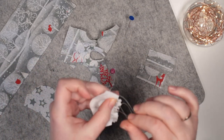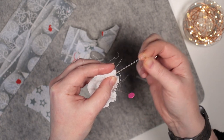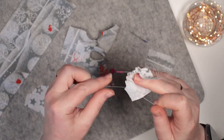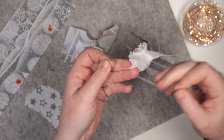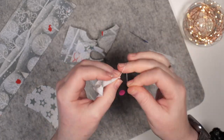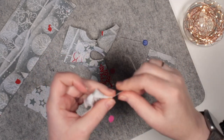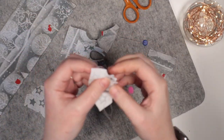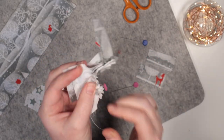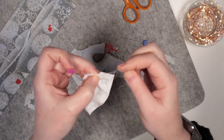Once I'm happy that they match, I pull the top thread through to the bobbin thread side and tie the threads together firmly so they don't shift while I'm sewing in the sleeve. It might help to tie off one end and then make any final adjustments before knotting the other end. We can use the pin marking the middle to help see where it should meet the center shoulder seam, so our gathers are even on each side.